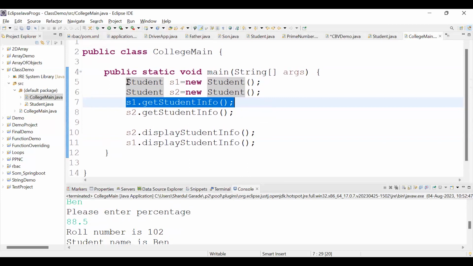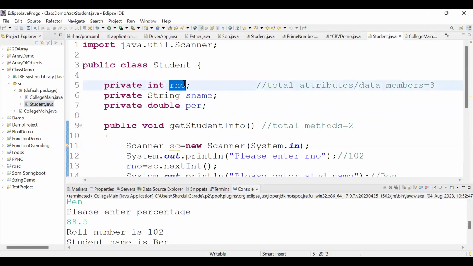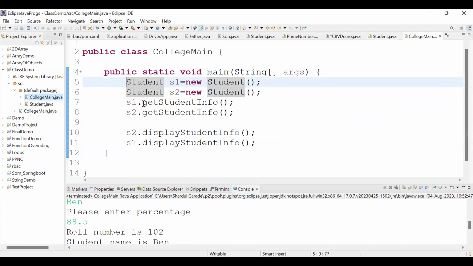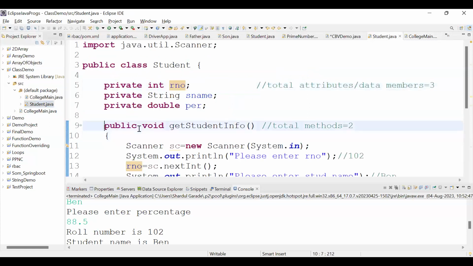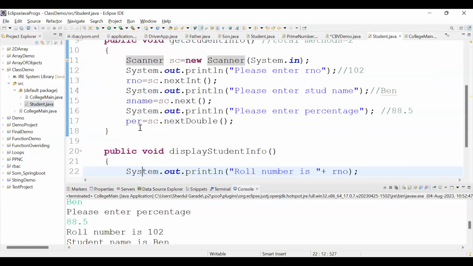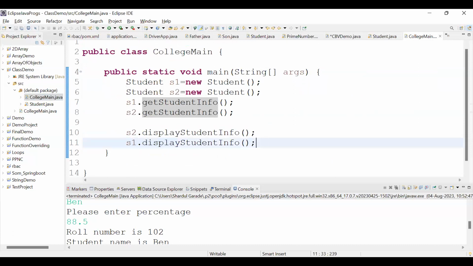Like this, you can create n number of objects. Now, can I access the roll number directly? How can I access get student info and display student info directly over here? Because they were in where? Public. So similarly, if I try to say S1 dot roll number, will it allow me?